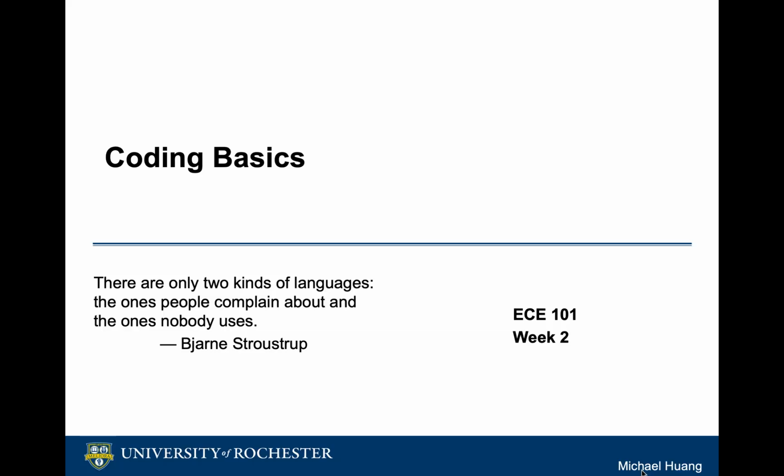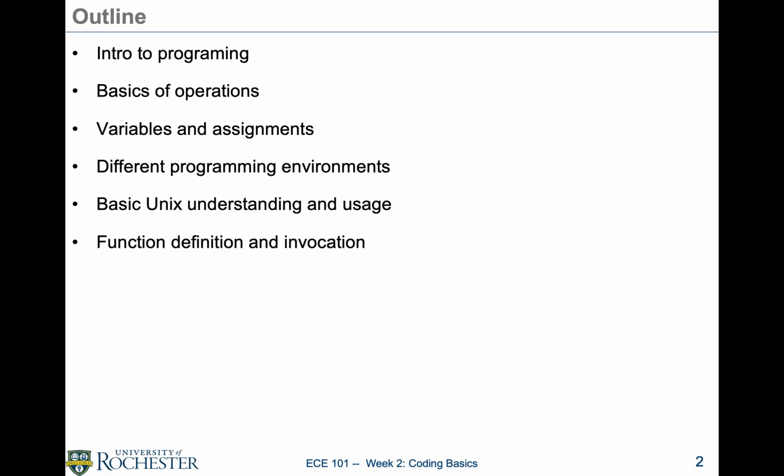Okay, so we now start to talk about the basics of coding. And here's an interesting quote from the inventor of one of the most popular programming languages, C++. There are only two types of languages, the type that people use and those people complain about. So there's always going to be some of that complaint about why you have to do this. Like natural languages, sometimes you just have to remember the rules and follow them.